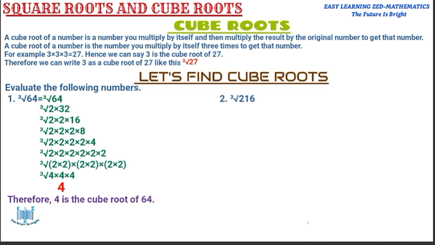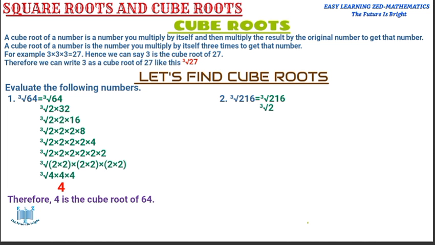Question 2, they want us to find the cube root of 216. So I'm going to write 216 like that. Then I'm going to ask myself, what is the smallest prime factor of 216? Can 2 go into 216? We are saying yes, so 2 will be used because 2 is the smallest of the prime numbers. So we are going to write 2.